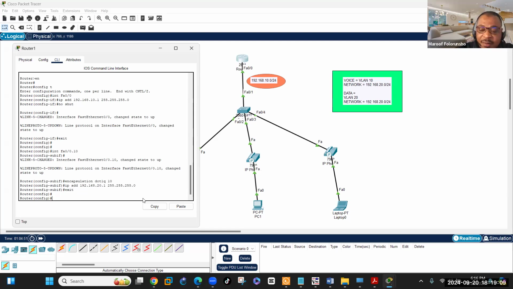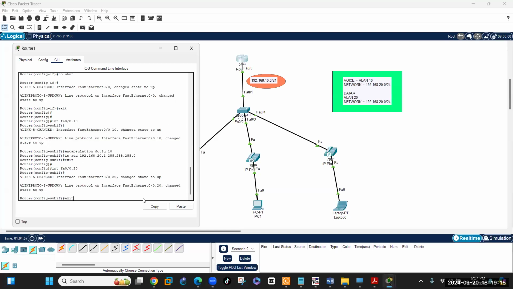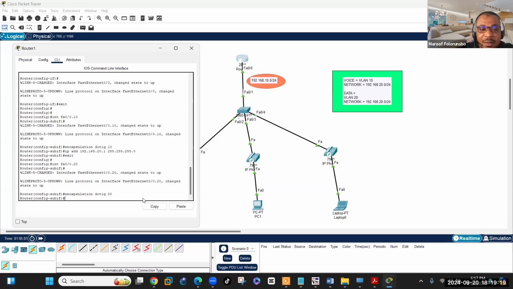Exit. Interface FA0/0.20. Encapsulation dot1Q 20. IP address 192.168.30.1. Okay, sorry, this one will be 30.